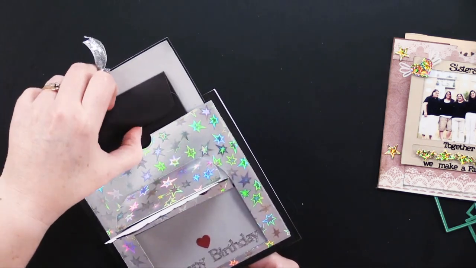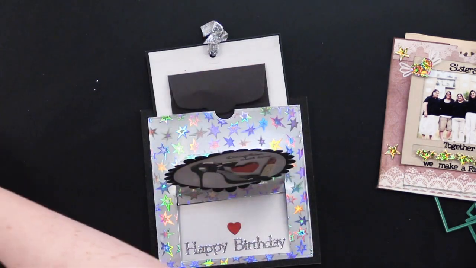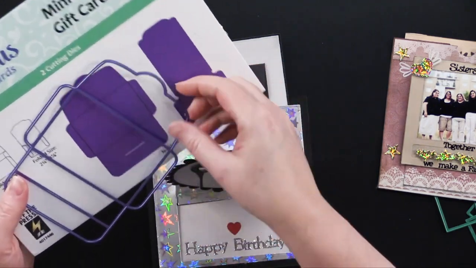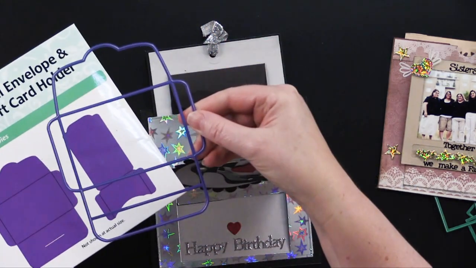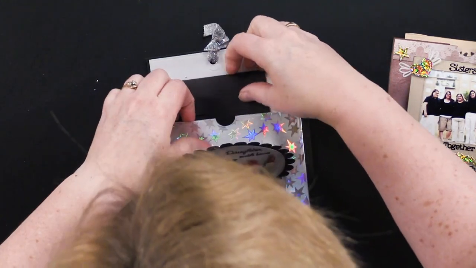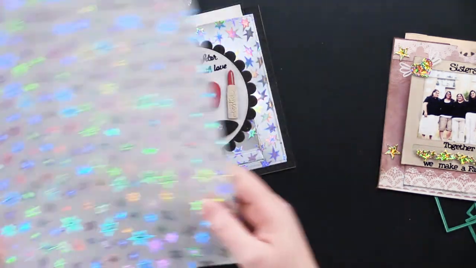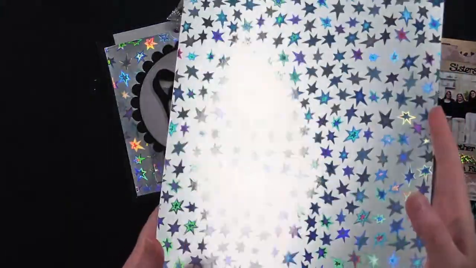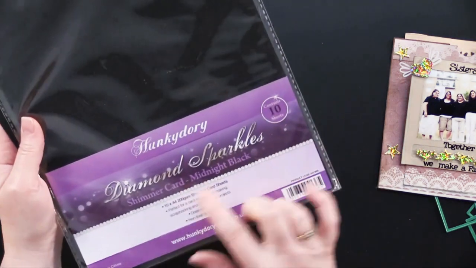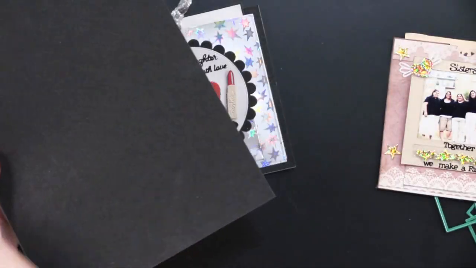And let me show you for this one Debbie used brand new from Hot Off The Press this fabulous folded card. This is a mini envelope and gift card holder. And this is what it looks like that die. And then you can just fold up your own little mini gift card holders. She just tucked right in here. She also used this great holographic silver star holographic paper. And from Hunky Dory, this is diamond sparkles shimmer cardstock. This is midnight black.